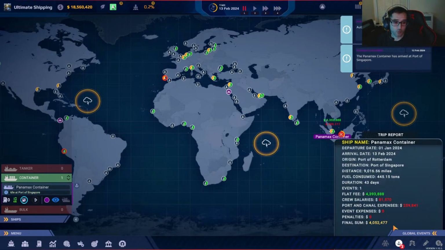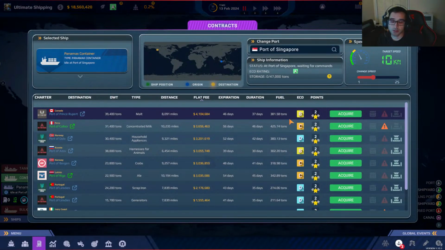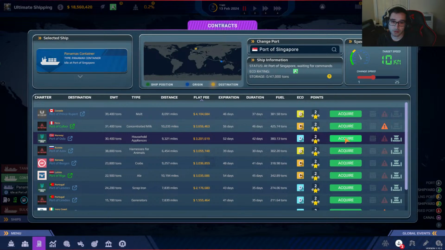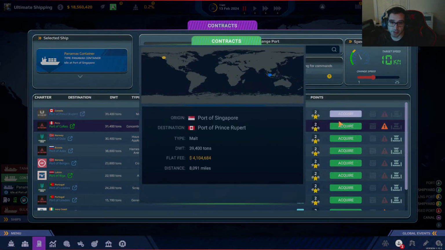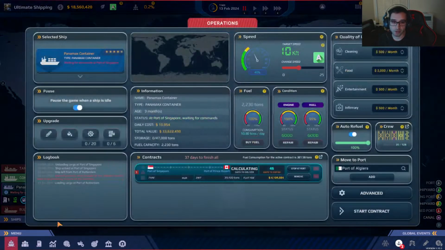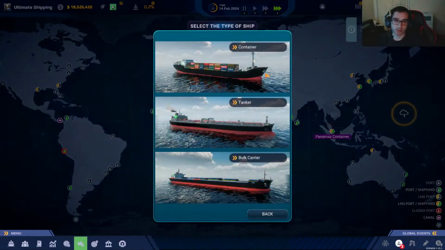And there we are, $4 million final profit. So, let's see. I think we should just go ahead and go with that one, because this isn't really a big enough ship to try and do 2 contract loads. All that looks fine. We'll start the contract, advance time, and then we'll look at some of the ships.